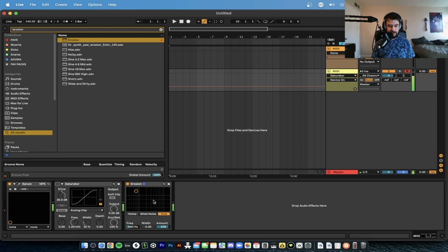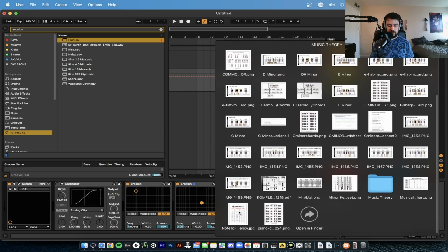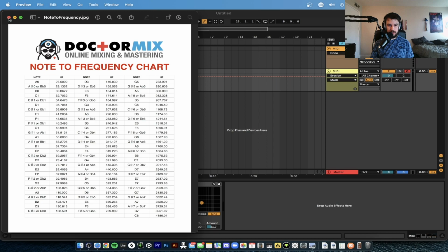So this is a sine wave. That's noise. So we're going to add different frequencies using erosion. Here's the first one. We're going to duplicate it. We're going to make another one, sine wave, put it in the middle. If you see here, the frequencies right here, if you wanted to, you could tune it to a note. You could look at these frequency charts and tune your frequency if you wanted to. Otherwise, you could just pick a tone that you like.